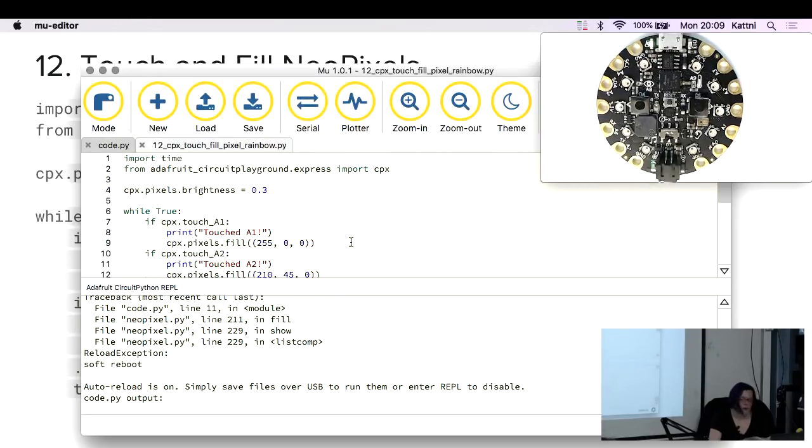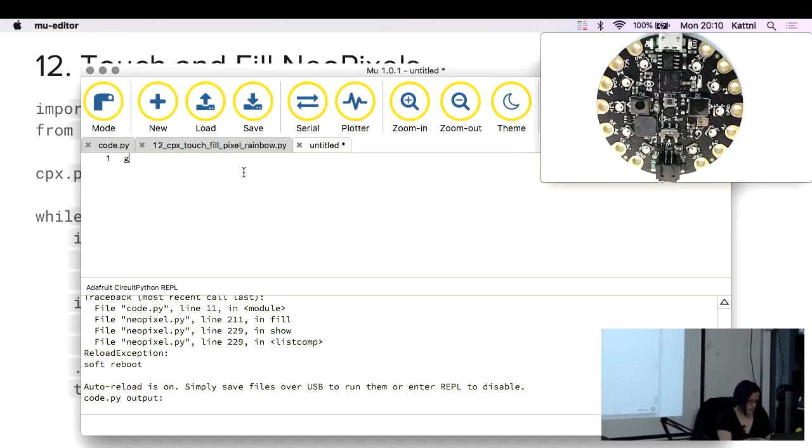Where are you loading from again? I'm sorry? Where is all the code that you're loading from? On the board. The files are on the board. They're numbered. So if you look at the code.py, all the files are there. Do you still have one of the ones from the class or no? I just gave it back. Oh, here, I'll just copy it and you can have it back. There's also a GitHub repo where everything is located. If you search GitHub Kattni, you'll find it pretty quickly. I think it's PS1 2018? Okay, this one has all the files on it. This is the repo URL. Got it. That's much better. Similar to IP addresses. So we're on 12 now.